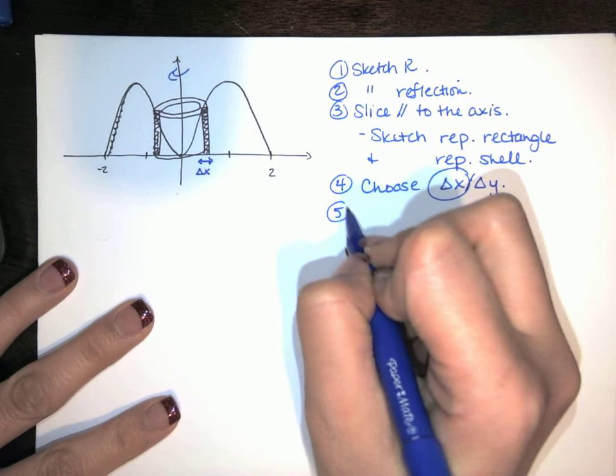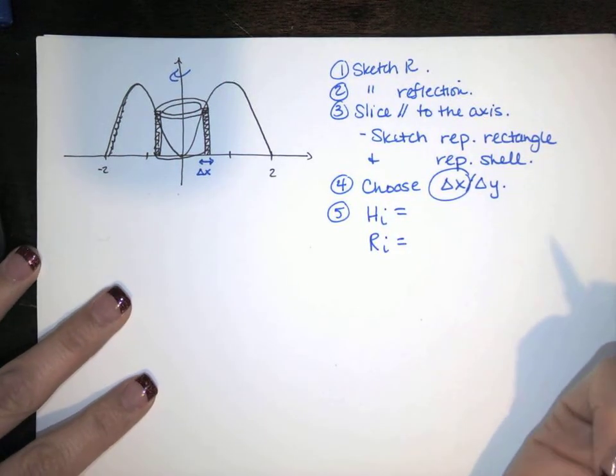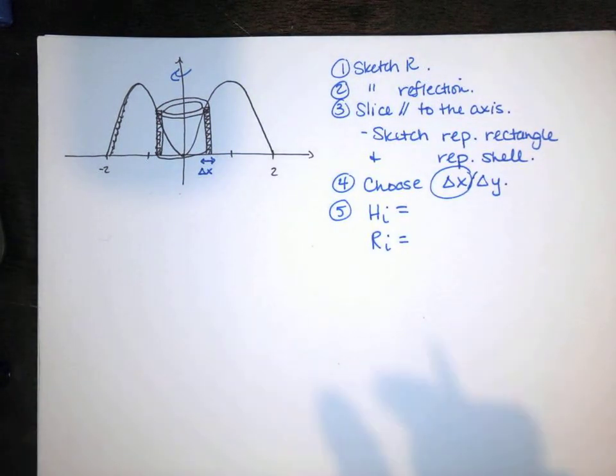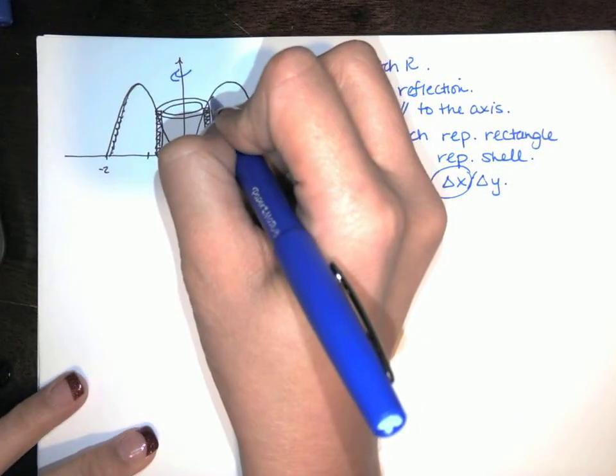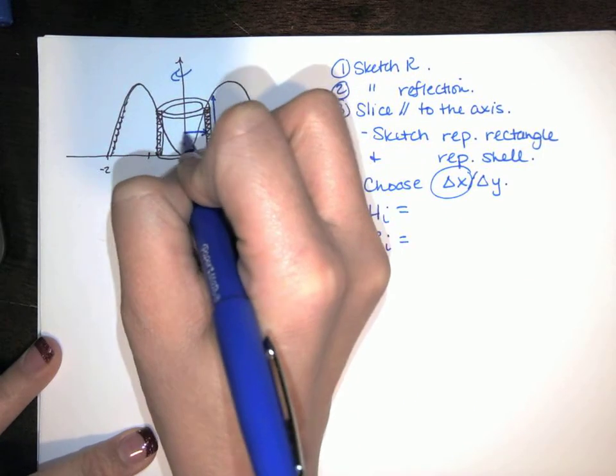And now we need the height and the radius as functions of x. Well, on the other problems, we had maybe one radius or possibly two, but the radii were always in the same direction. You're always doing top minus bottom, or the top y value minus the bottom y value, or x on the left versus x on the right, or x on the right minus x on the left. But you were never doing both in the same problem. With cylindrical shells, you're always doing both. One goes in one direction, so there's my height, and one goes in the other direction. There's my radius.